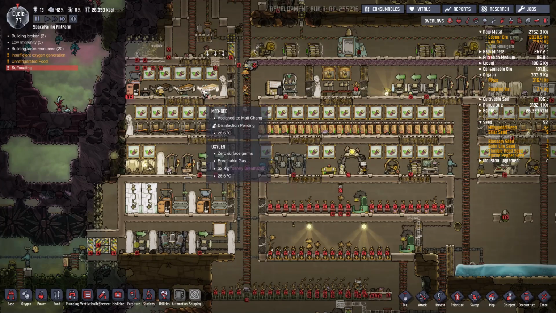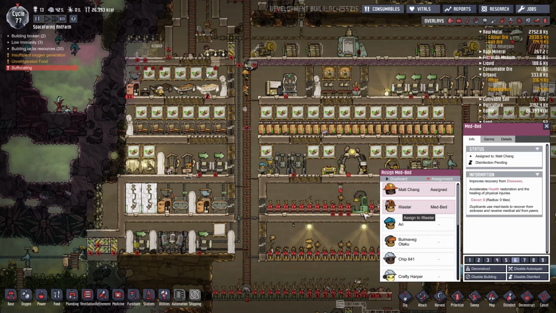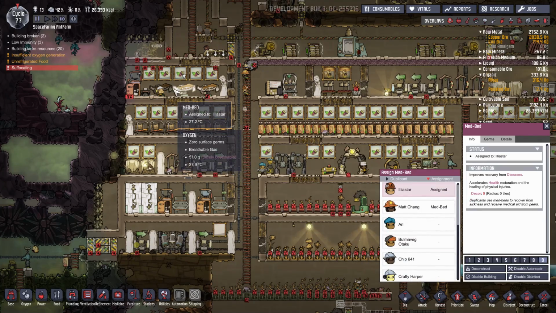Okay, so Iliastar was sick. Let's make sure he's assigned to a bed. Iliastar's assigned to that bed. You know what, let's make these priority 9. We'll make sure that when they're sick, they really need to go to the bed, and that they need to get treatment right away, too.